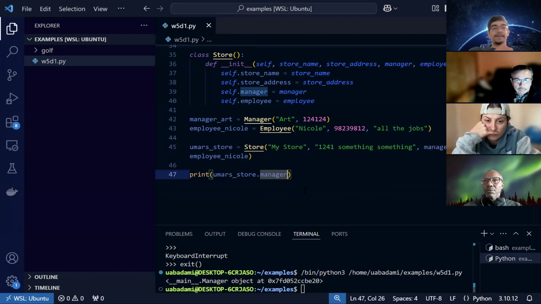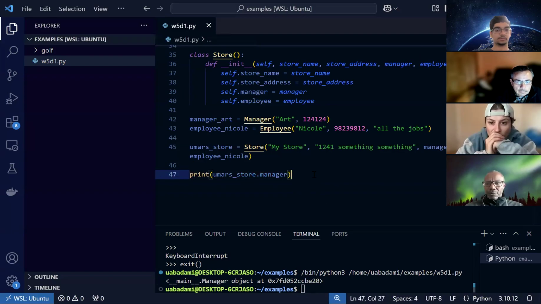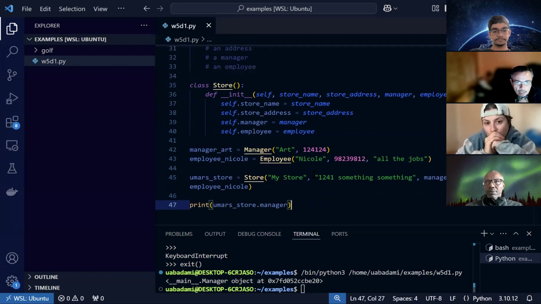Let's say I want to get the name of the store manager. How can I change this print statement to give me the name of the store manager? What do I need to add?